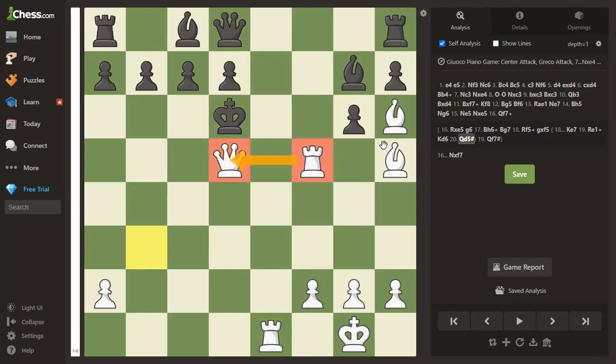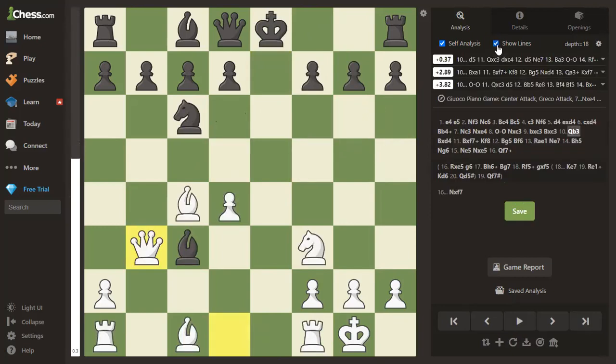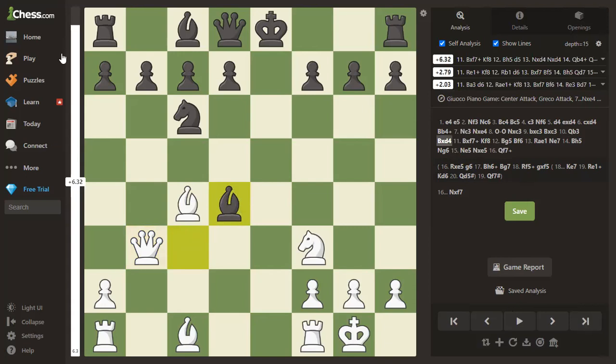And there's not really anything that Black can do to save this. It's just dead. If you get to this position, you can have some fun if you find a computer that does analysis. Once you get to this position, after bishop takes d4, look at the bar shoot up to the top. It's just not a good move.